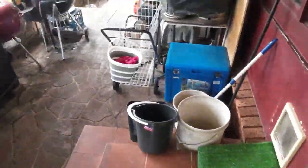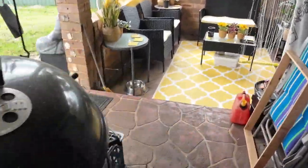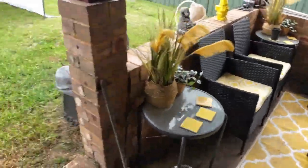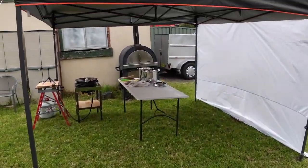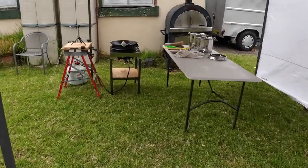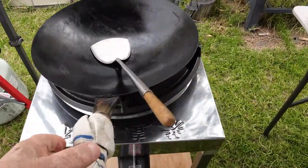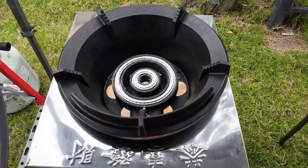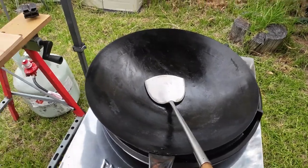I've got everything outside ready. The old barbecue's gone. This is the setup outside. I'm going to be using this wok with a wok burner, and it's a pretty powerful piece of equipment. Look at that. Wait till that starts firing up, we'll see some flames going.